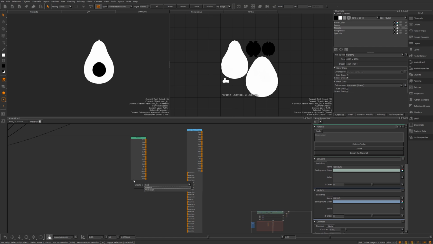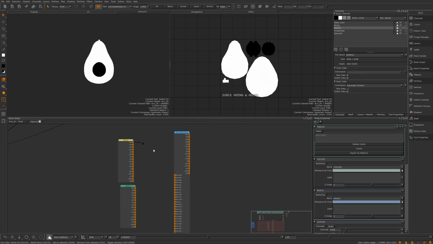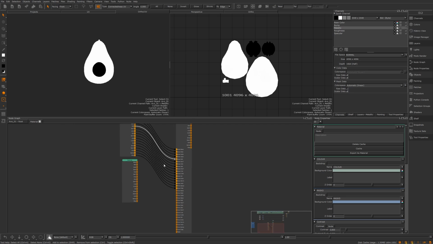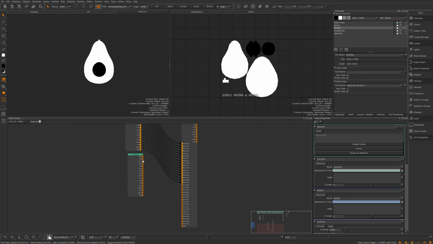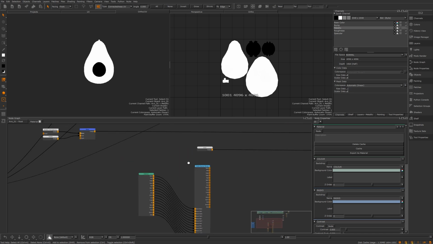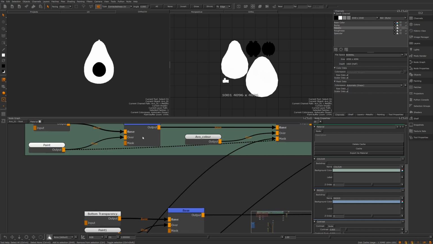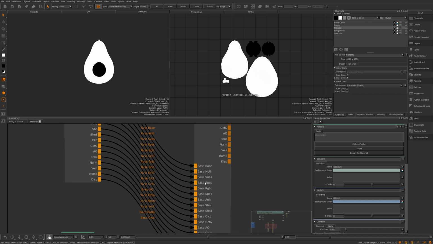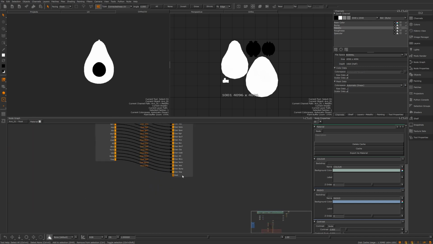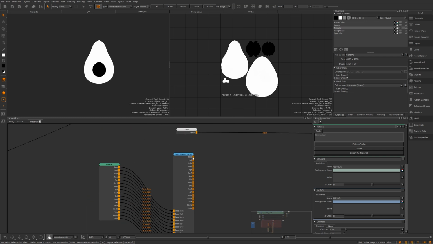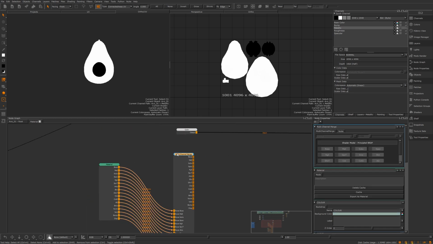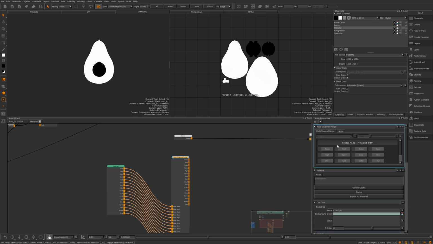So if I create another material now, they're empty, so they're not going to actually add anything. But then I can drag this on, and it's going to hook up all of this material to this multi-merge node. I'm going to drag this material here, and now we're merging these two materials on top, exactly like we're doing with these merge nodes. We've got a base and an over, and here we've got base and over, and at the bottom we've got mask as well. And then that's going to give me one output that's merged, and I can double click that, and you can also change the blend modes and the opacity of different channels as well.